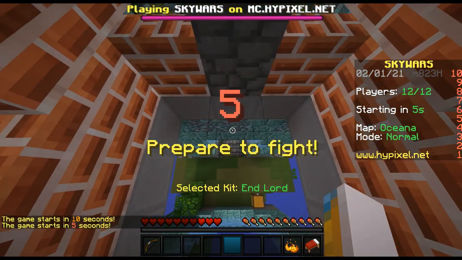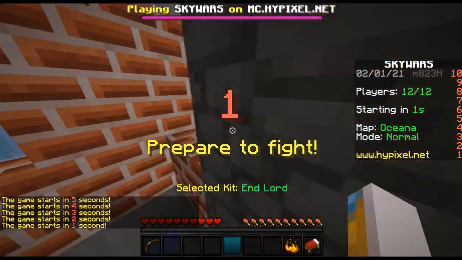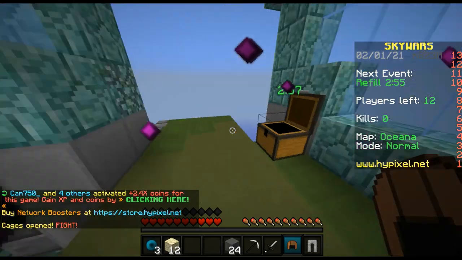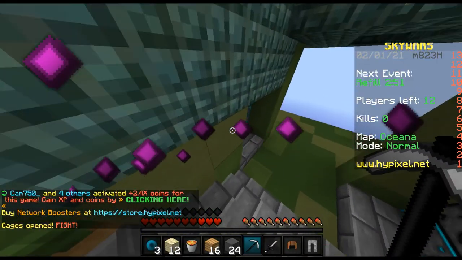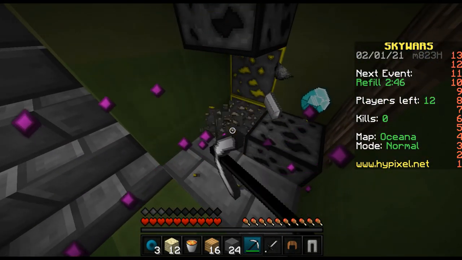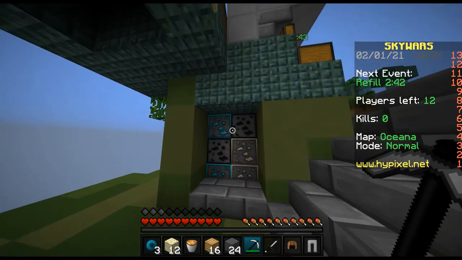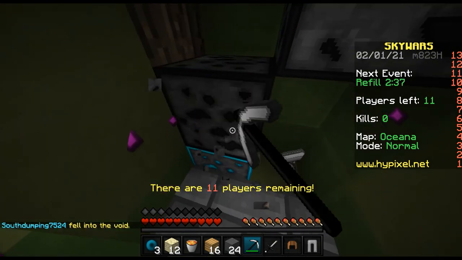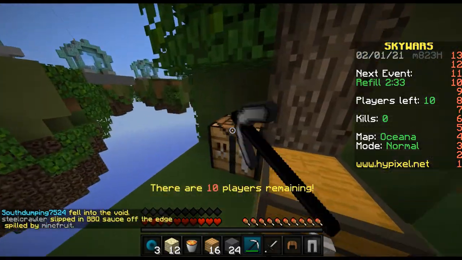Hello, everyone. Welcome to Oceania. We're gonna win with the Endlord kit because it is broken. Oh, and we will finally get to see my favorite strat, mining. Only miners can win Skywars. That is the lesson I've learned. Please double these diamonds so I can make boots. Nope, make a sword at least.